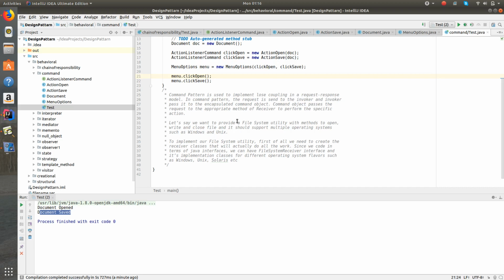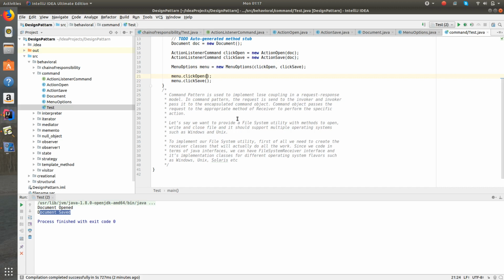Let's say we want to create a file system utility with methods to open, write, and close a file. This is the example I have given to you, and it should support multiple operating systems like Windows, Linux, Mac, etc. To implement our file system utility, first of all we need to create the receiver class that will actually do all the work.